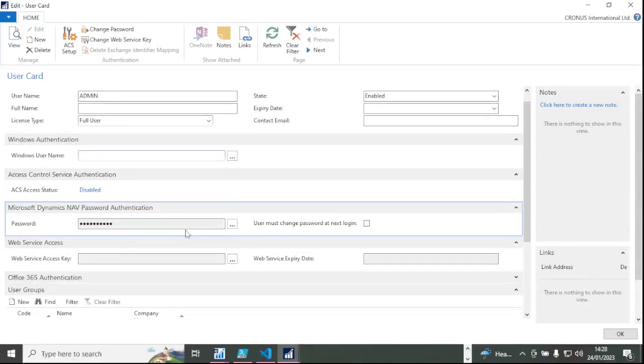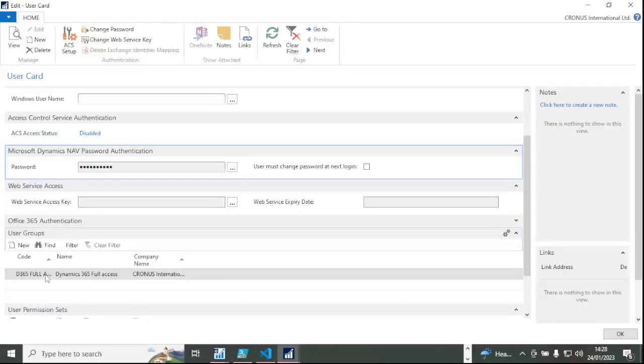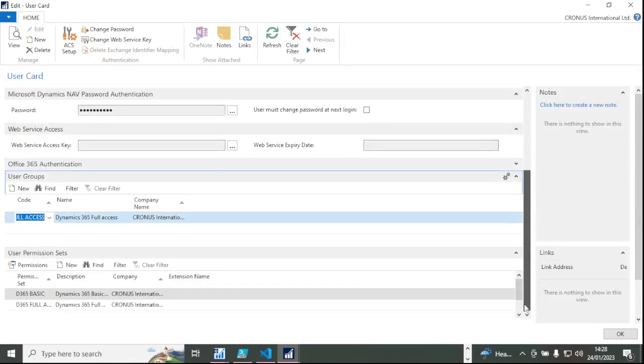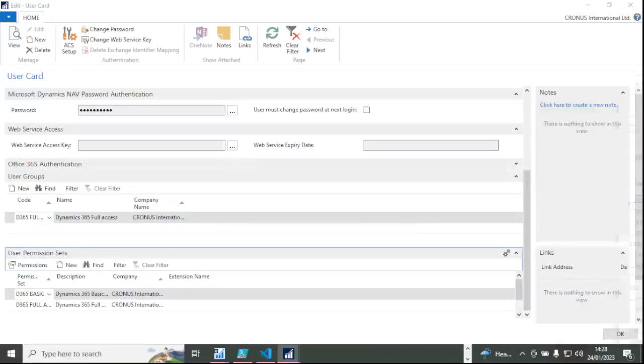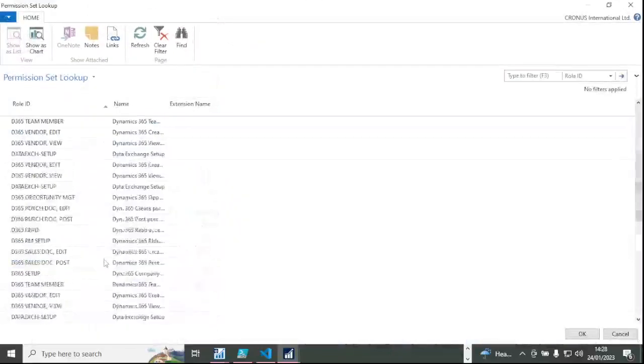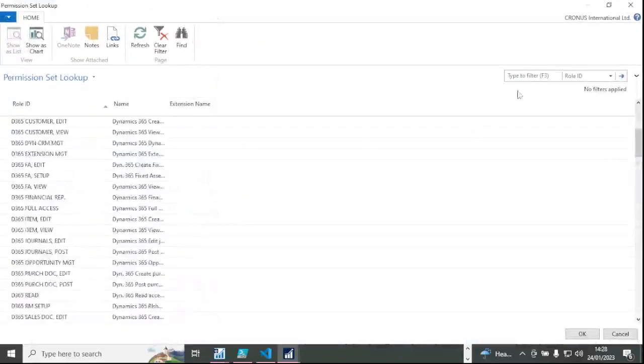And this user must have full access, and we must make sure that they have all the permissions.